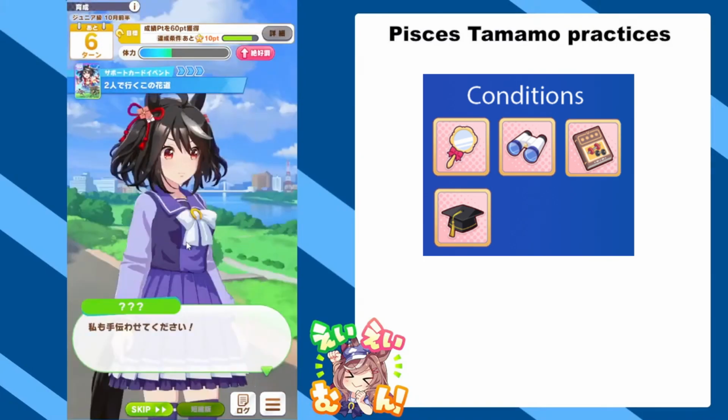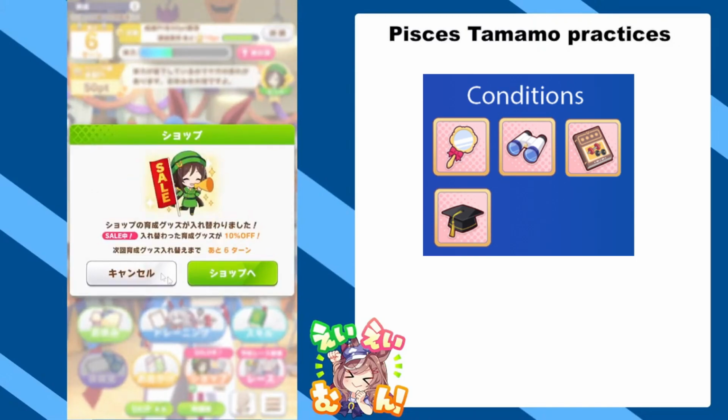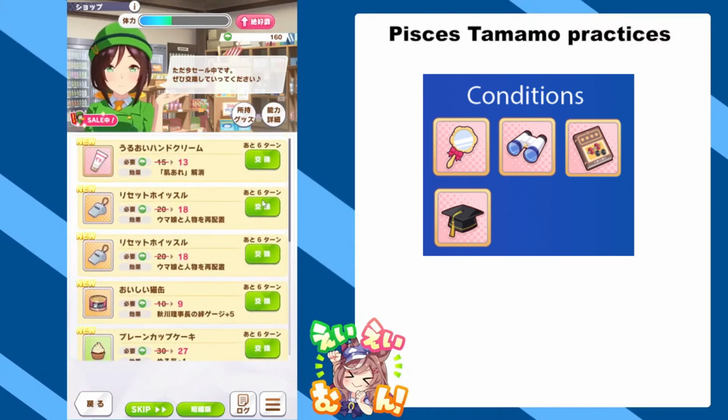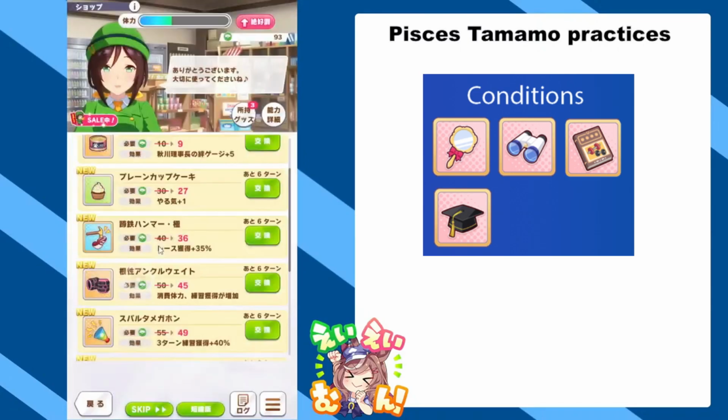Okay, next up is the books. The book gives you Great Practice, and Great Practice just reduces the failure rate by 2%. For the price, I don't think this is worth it. It's quite expensive, and it's just not worth it.